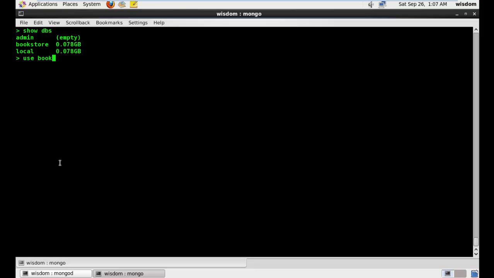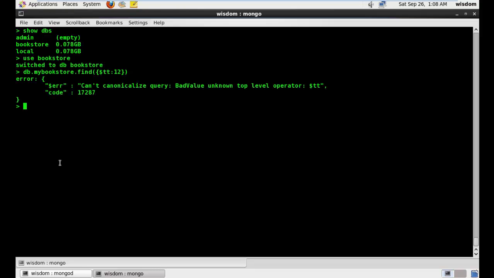So we'll say use bookstore, and we'll say db.mybookstore.find with objects that are tt13. Okay, so what is this? We are trying to create an error. Okay, this is what we are doing, we are trying to create an error.